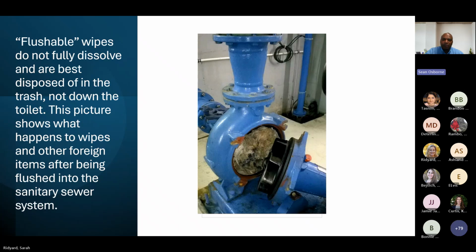This is a slide that talks about money, right? You want people to understand that their actions, not just the actions of the operator, the actions of the folks in town hall or city hall or DES, but their individual actions have consequences. And so you show them this. You show them, this is what we have to do in order to make sure that we don't get backups, that we don't get sanitary sewer overflows. And there's a cost associated with that. We can continue to do this at this cost to meet these levels of service, or you can help us, the utility, change your neighbors and change the way that you interact with the system. Next slide, please.